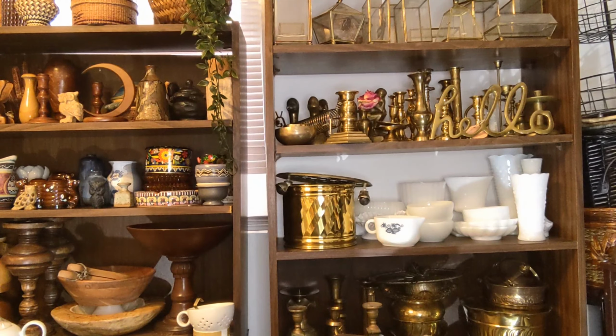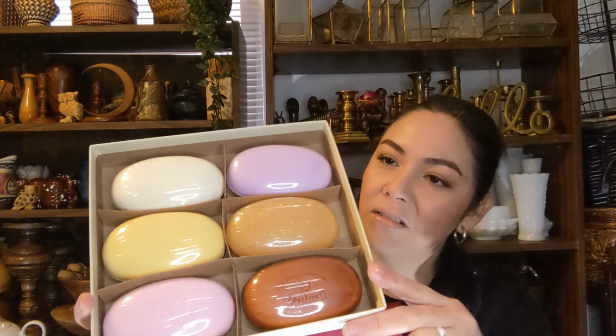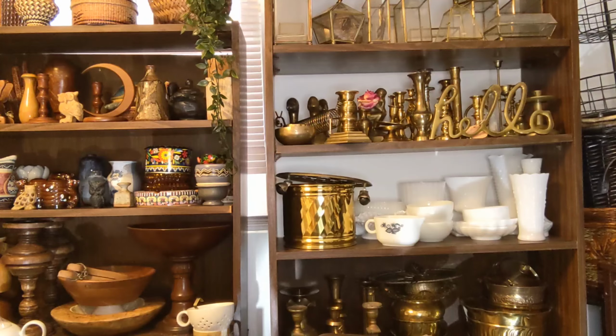So a few more items that I'm gonna be sharing in this haul. I bought this box of Vermont Country Style soap, and they were $2 for 6 pieces of bar soap. They smell wonderful, and I thought I spend more than $2 when I buy soap. So what if it's fancy? Then it's better, right? So I decided to buy them. I'm thinking this was probably a gift someone donated, but I'm glad I got it there for $2.